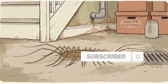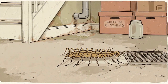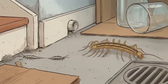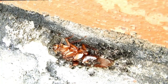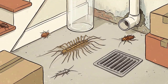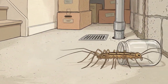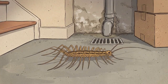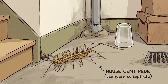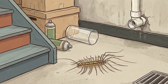This creature hunts by pure speed and venom, never relying on traps or webs to secure its next meal. Its prey list is a definitive catalog of the worst household pests: cockroaches, silverfish, fire brats, carpet beetles, small spiders, flies, and even bedbug nymphs. To catch these agile survivors, the house centipede covers roughly 1.3 feet per second, making it the absolute fastest arthropod in your entire home. It has absolutely no interest in biting humans, and will only attempt to do so if physically held down or trapped against bare skin.